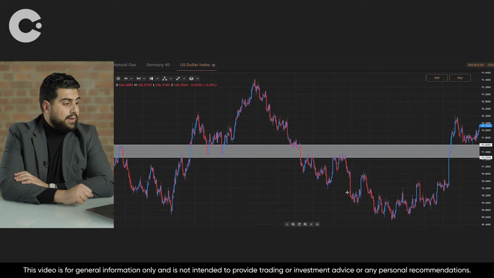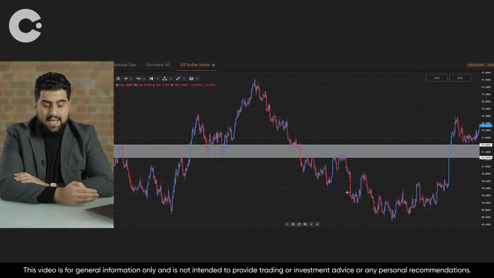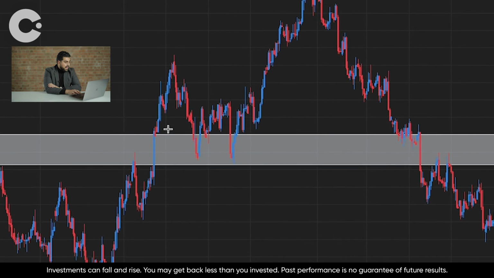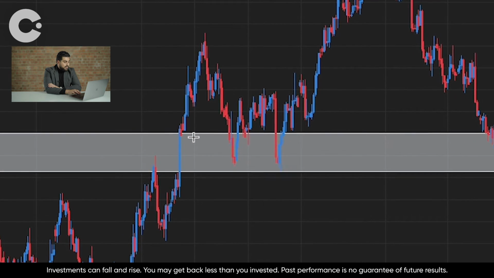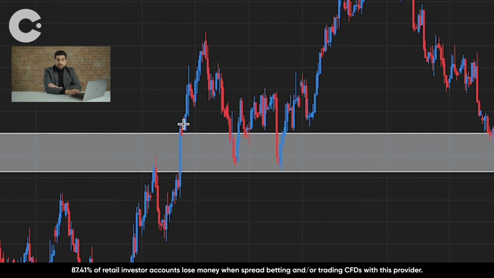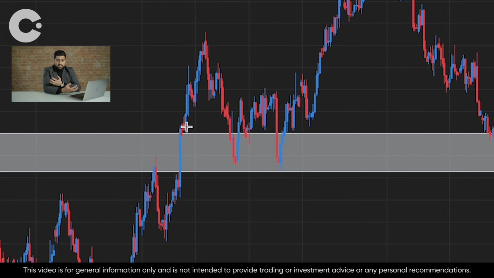So this is the US dollar index on the 4-hour chart, and there's multiple entry points that you could get here. There's multiple candle closes and there's multiple retests, okay? So if you wanted to look at this example here of the breakout, okay? Now, you might not be able to see it clearly, but this blue bullish candle here does close above this resistance zone, okay? So you'd wait for the candle to close and then you'd enter the market, speculating price could increase. Okay, but then look again, you've got the more conservative approach. Let's wait for that zone to now hold as a support. So you get confirmation that the market's still respecting that same zone, and then you can enter.